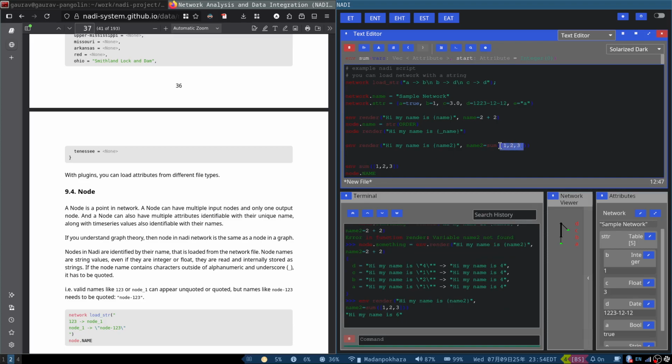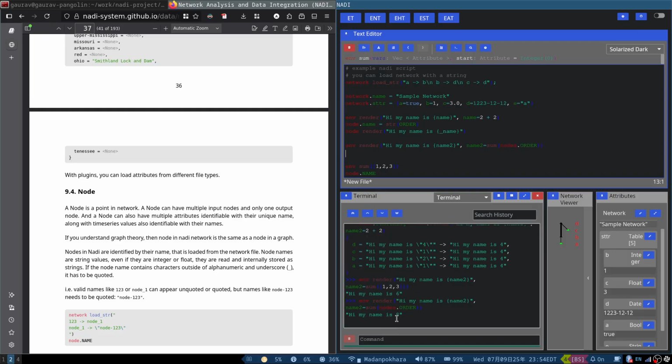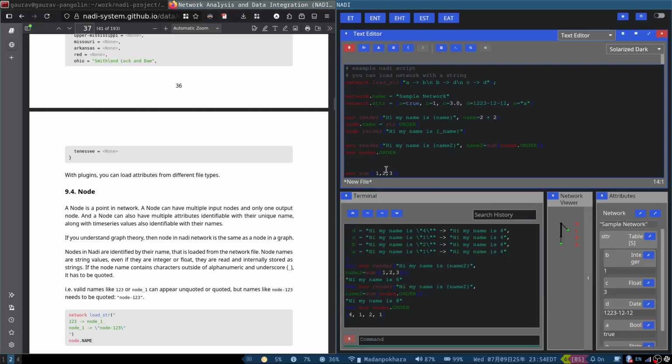You can also chain this further, saying sum of order of all the nodes, which is 8. When you do this, it takes an array of everything and outputs that.